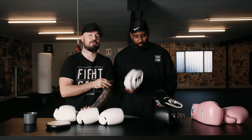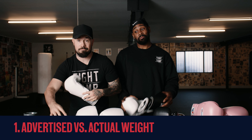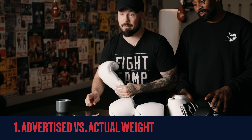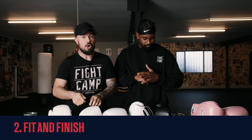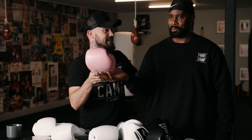Different gloves actually equate to different things. There's a performance glove, a sparring glove, and a glove just for training. So we're going to take these gloves through a few different tests. We're going to weigh them on a digital scale, talk about the fit and how they feel when we punch, and we're going to cut them open — we're even going to take the $400 Winning gloves and cut them up. Maybe not today. Let's get into it.